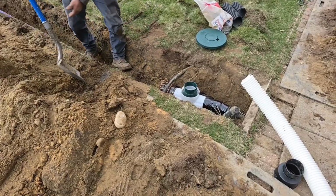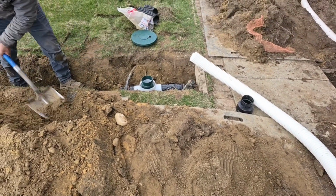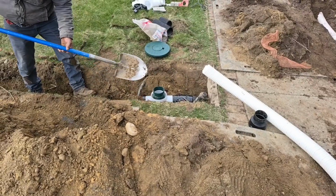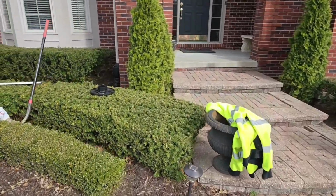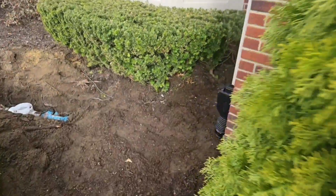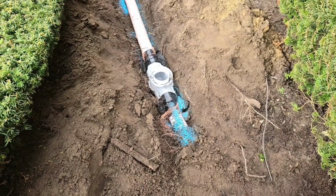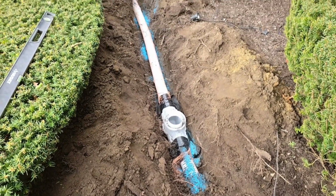One riser was all we needed. Anytime you go under a sidewalk, you're going to need a riser for your catch basin. All right, so let's take you through this before they bury it. A lot of work went into this one. Got the leaf filter, the riser, the inline sediment trap, lots of roots, lots of roots.